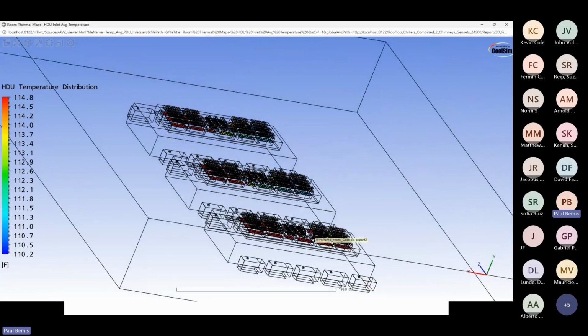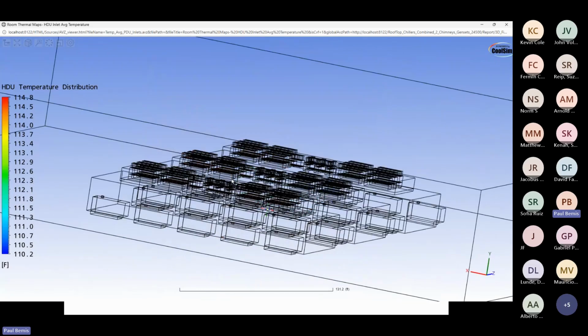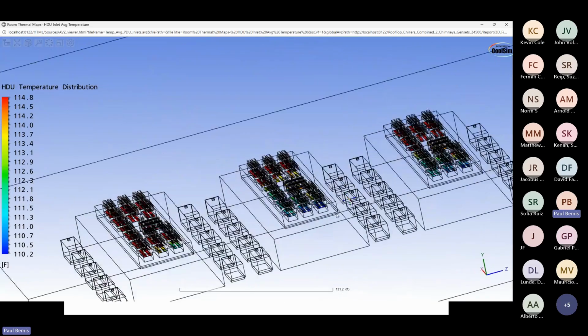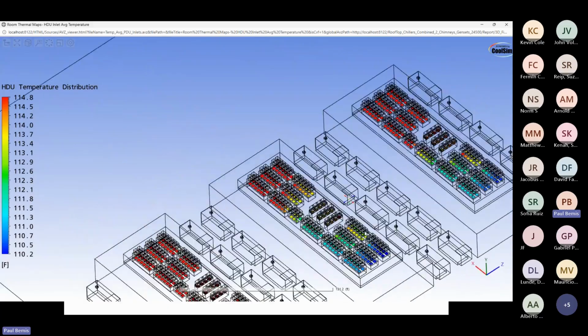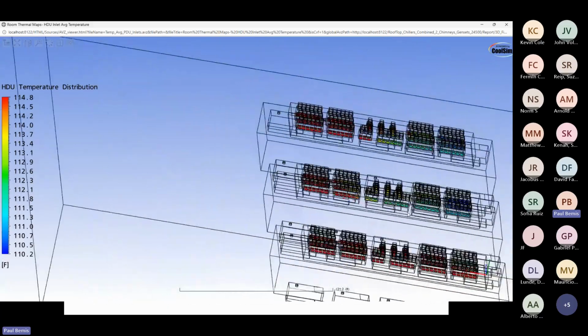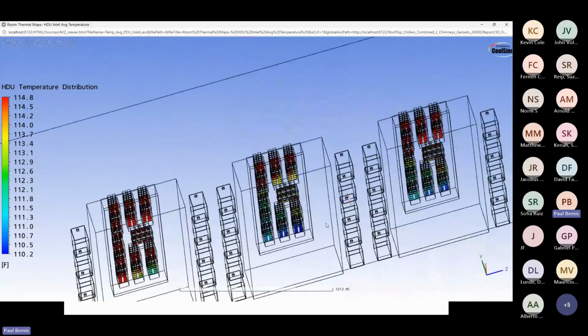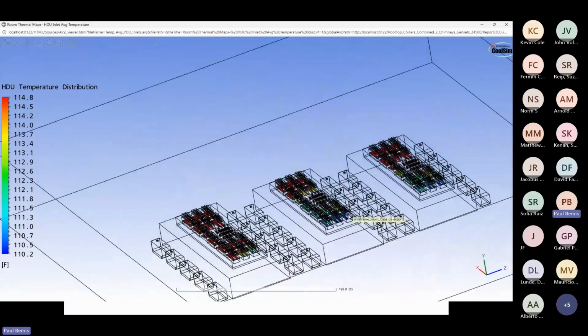This isn't a customer's model or anything. It's just one I put together. It may not necessarily be indicative of the real world, but I thought it would be a good example to show you. We were doing some testing and I laid this out. The runtime on a model like this will be a couple hours, but still fairly modest. If you're trying to do a number of variations, you can still get them done in a reasonable amount of time.